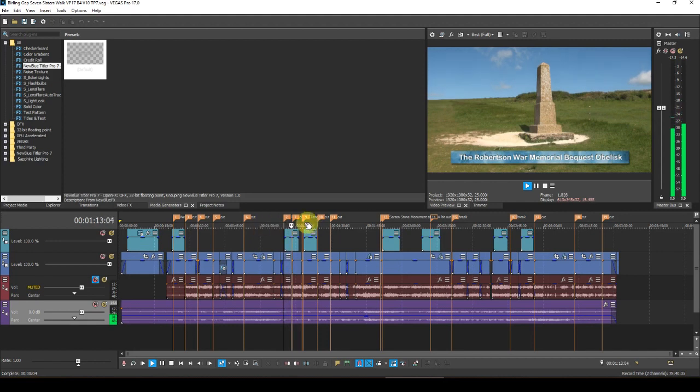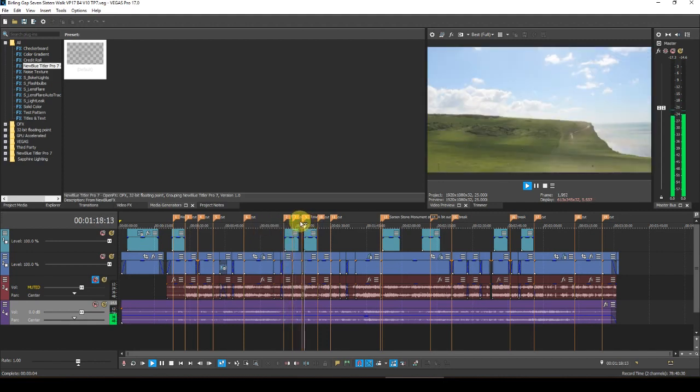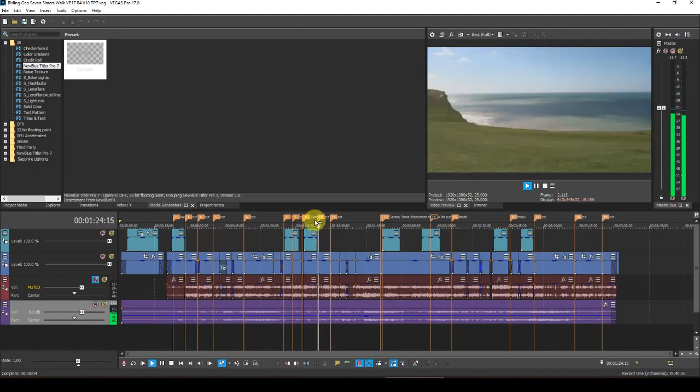So there's no waiting for rendering or anything like that. So that's it. That's how to convert a relatively difficult Title Pro 6 project to a Title Pro 7 compatible project.